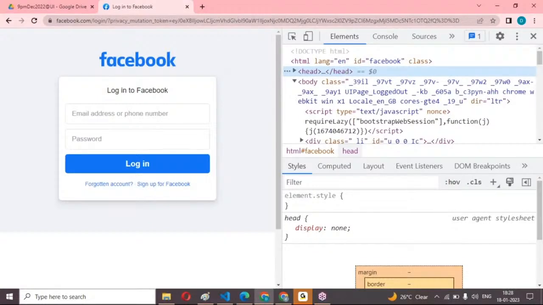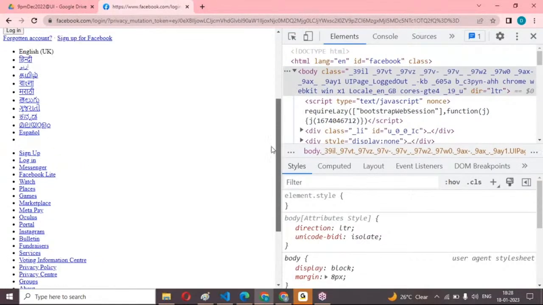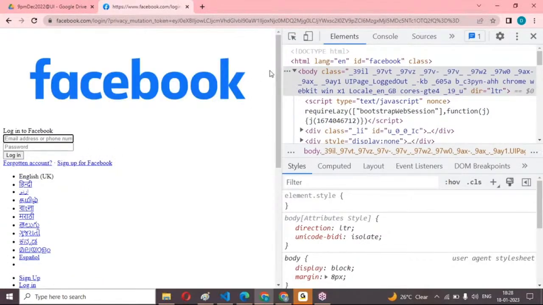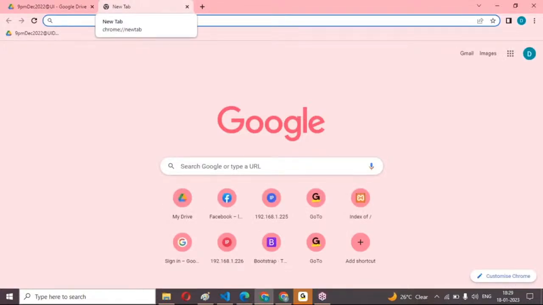If I don't write the head, practically you can observe this: there is no proper alignment of the web page. Like this you can see the head and body for our application. The web page output will come like this.